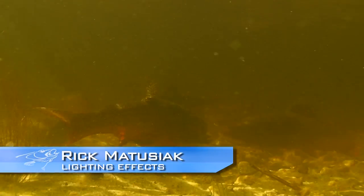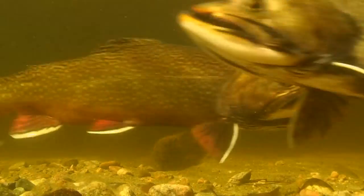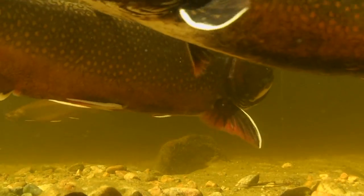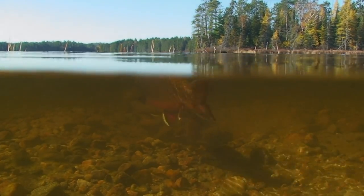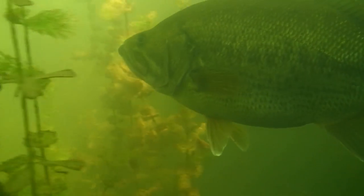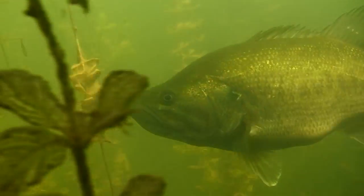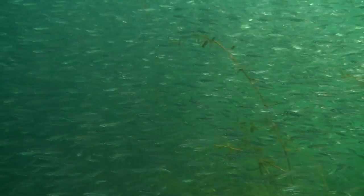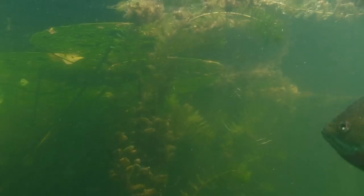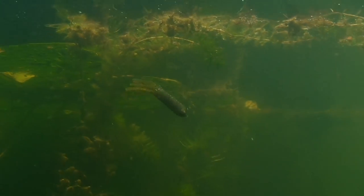The most important consideration in underwater filming is lighting. Looking from the opposite direction, it's hard to believe these are the same brook trout. Sunlight brings colors to life. Taking it further, a view like this requires absolutely perfect lighting conditions. Down under, it's amazing how light changes the look of things, particularly when you travel from a shaded location out into the sun. Witness the shimmering colors of these emerald shiners and how they transform in the darkness. Cloud cover also has a dramatic effect. In this sequence, fast-moving clouds put an ever-changing light show down below.